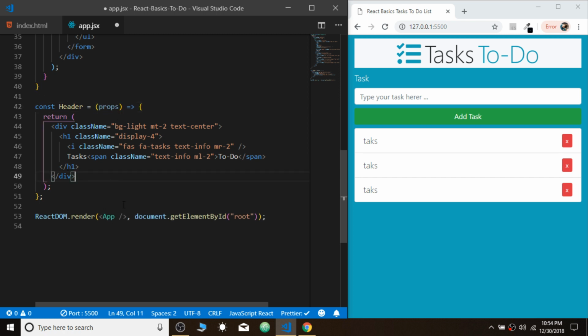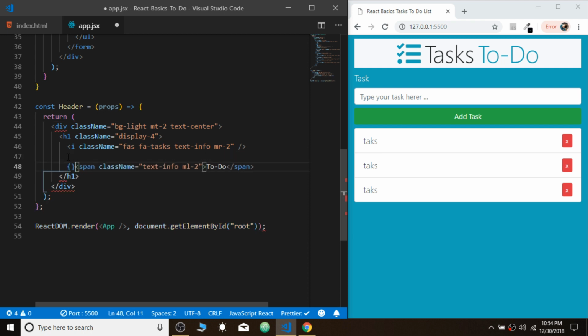Okay, props, and then change this to, by the way, we need curly braces. Done.